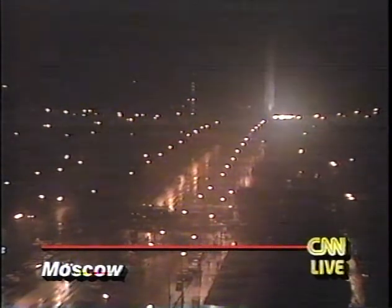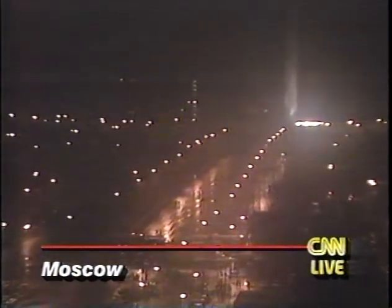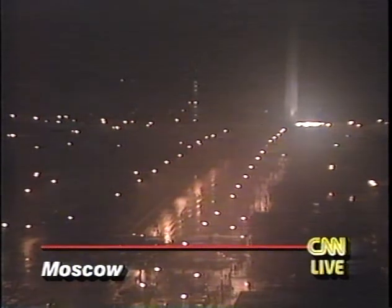Lou, we've also seen some lights flashing on and off, I'm told, over the Kremlin. But I think the most worrisome, aside from the gunfire, of course, which is very worrisome, the most worrisome sign is this light, which appears to be a military spotlight that is shining from some distance on the Russian Federation building. Interesting to note also that that building's almost a stone's throw away from the American embassy. I was just talking to some of our CNN drivers who were coming by there, saying the entire embassy is just completely blocked off by big trucks that have been parked in the street there.